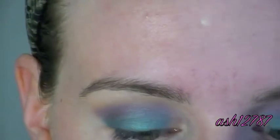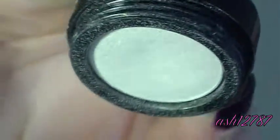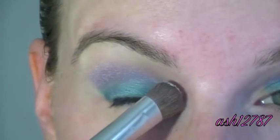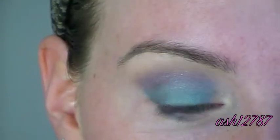Now that we've got that purple layer down, I'm going to take a Napoleon Pertis colour called Ultra Pearl. The numbers have come off so I'm not sure what it is, but it's like a white shimmery with gold shimmers to it. I'm applying it to the inner corner highlight area and I'm also going to bring it in along underneath and right under the brow as well.